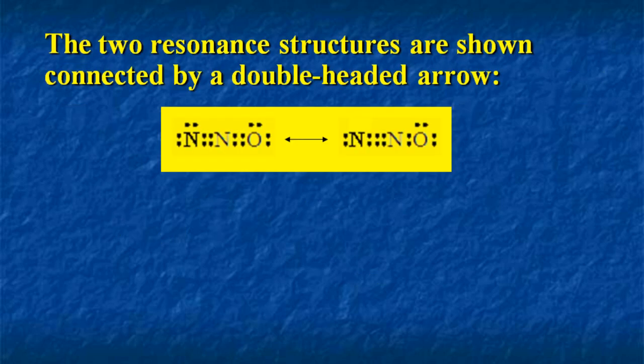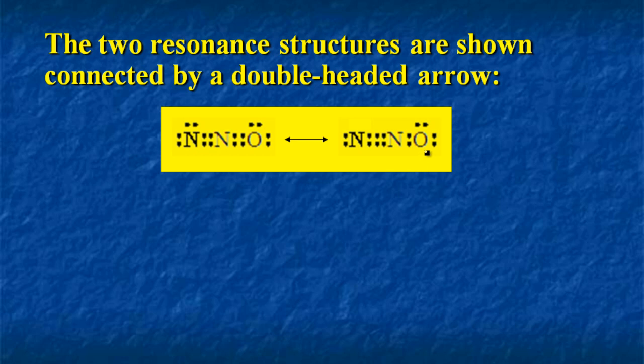And how do we represent resonance? These are the two structures we just wrote. One has a double bond between nitrogen and oxygen, and the other has a triple bond between the nitrogens. Oh, in that last structure, oxygen doesn't have 8 electrons around it. That is why this dot thing can be so confusing, because when you put dots, this can happen to you also. When you count, you realize you need 2 more here, right?